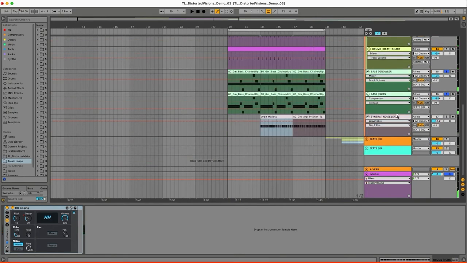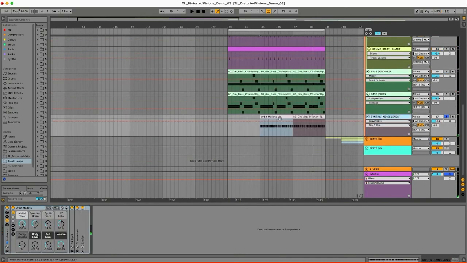And then finally, it's filled out with this outrageously cool sounding mallet.